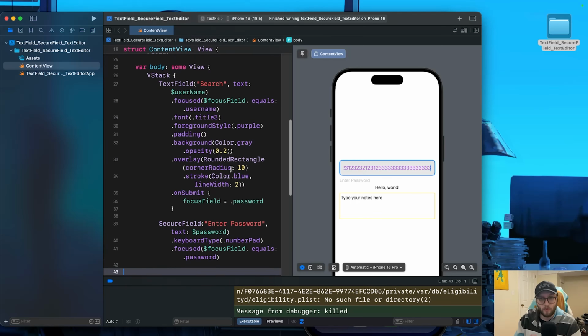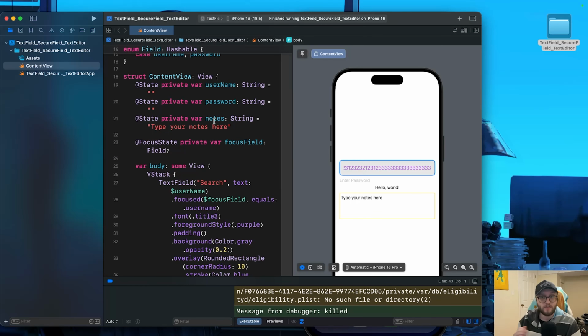I'll talk a little bit more about binding. So we were using these state variables. This is foundational. Without it, your input field won't reflect changes and you won't be able to retrieve the user's text. So if we need to store a username, display it to the user in like a profile or something, that's why we need that state binding.